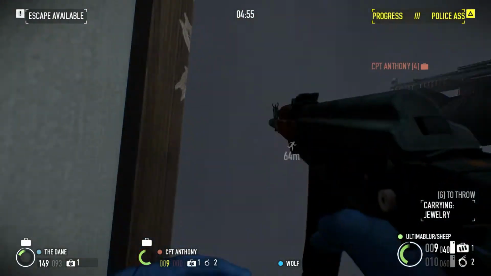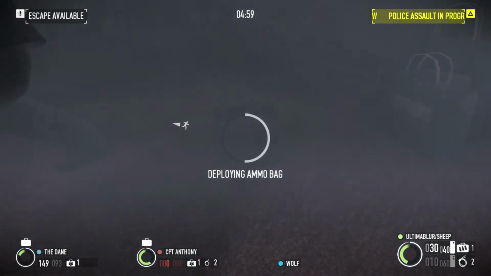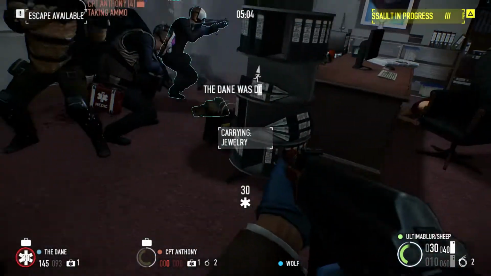Fred, was it you who had the ammo bag? I got an ammo... No, I have the health one. There you go. Health bag. It's on the floor right behind us. Okay, thank you. Or right in front of us, depending on where you are. On the floor. Oh, hello!